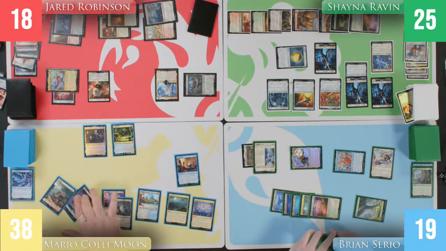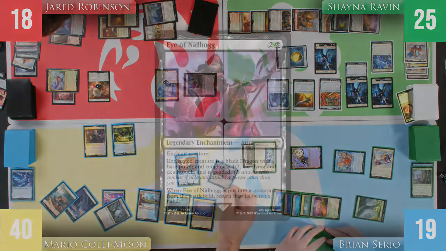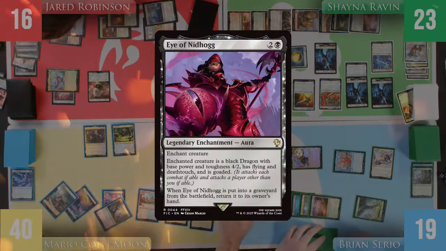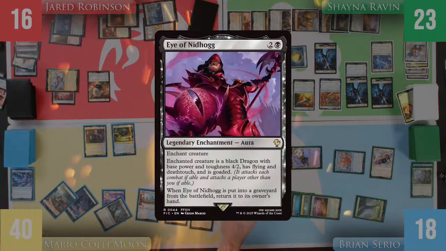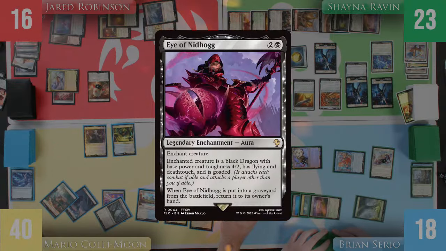I'm gonna cast this weird enchantment called Eye of Nidhogg. I have a feeling I'm going to lose 2 life. Well, I think you're all gonna lose 2 life. No way. Eye of Nidhogg is a legendary enchantment aura. It enchants a creature. You gain and lose 1, so you just go down 1. Enchanted creature is a black dragon with base power and toughness 4/2, has flying and deathtouch, and is goaded. And when this goes to a graveyard from the battlefield, it comes back to my hand.